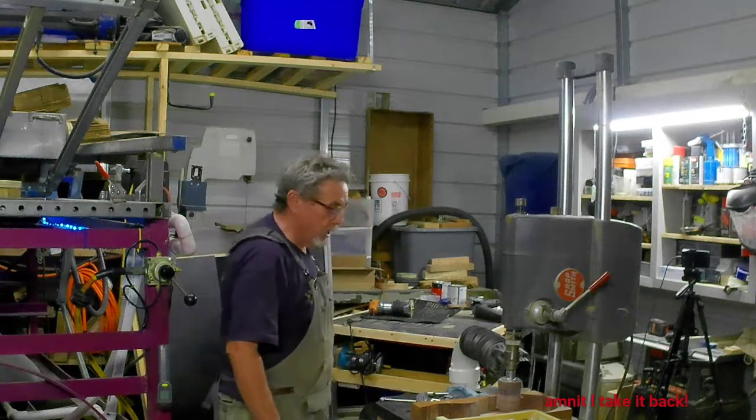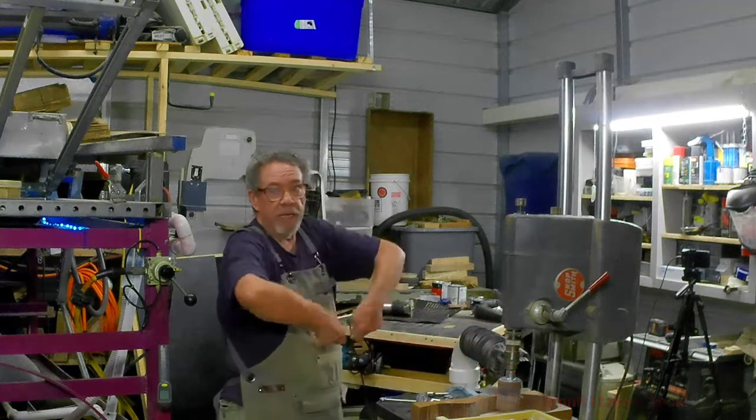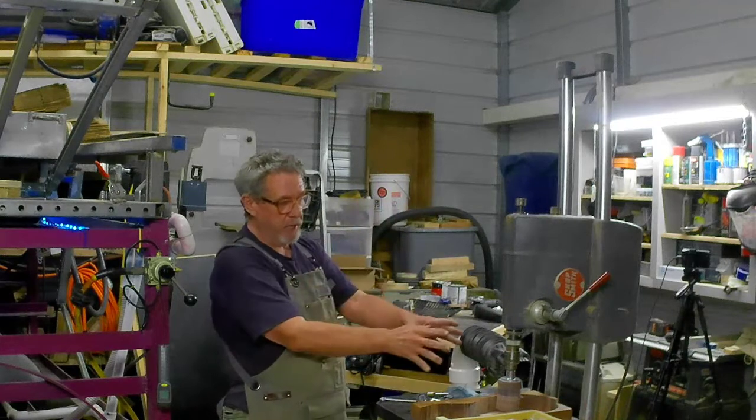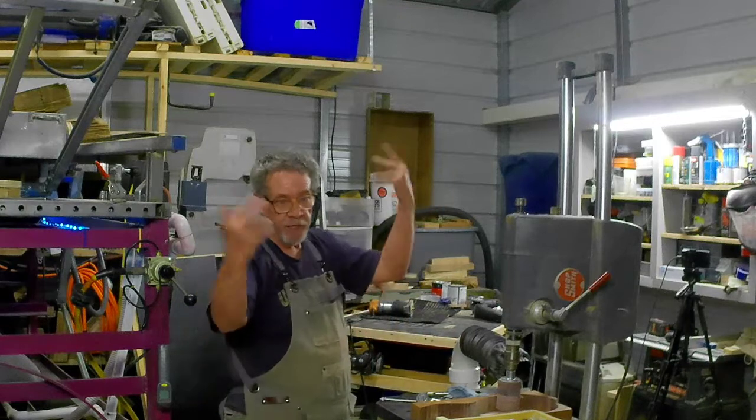So, yeah, now this is an overhead router when I set it up, and it's got that big old bit, and I just feed a neck across it, and it shaves down both sides. It takes me about 8 minutes to shave both sides of the neck and about 20 to do the transitions on the end, and it's finished.